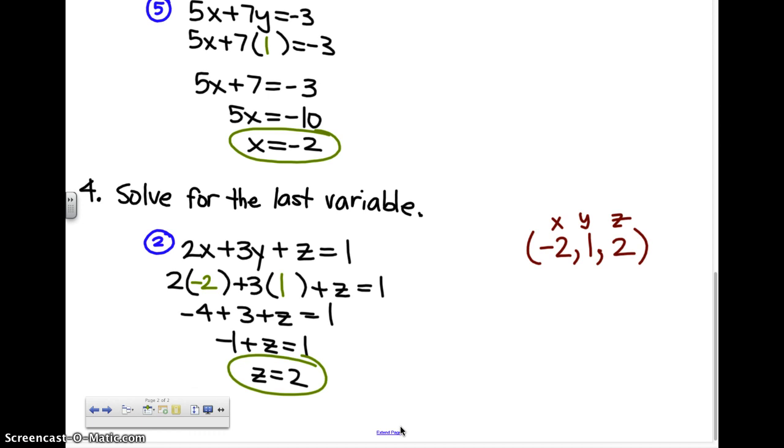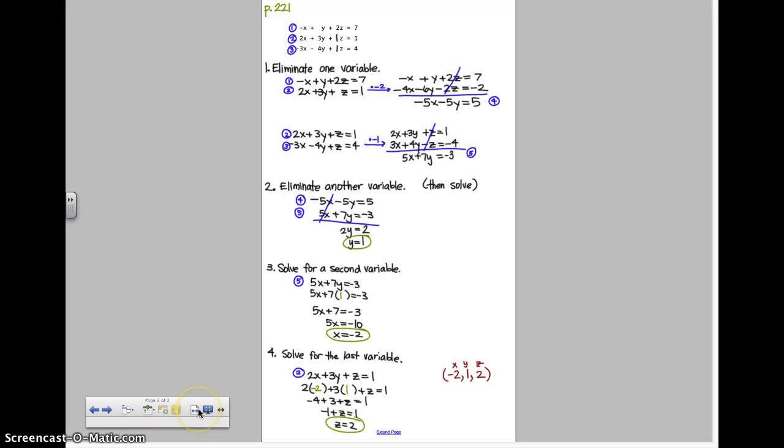I'm going to run through it for you real quick. So, a little run through. We started at the top, and we said we had to get rid of one variable. We were up here. This was a 3 by 3. 3 equations, 3 variables. And we said, we can't do this. This is too much. So we had to work it down to get to a 2 by 2. What we did to do that was eliminate one variable. We went through 2 elimination processes to get 2 new equations that were only 2 variables. Okay, lots of the word 2.